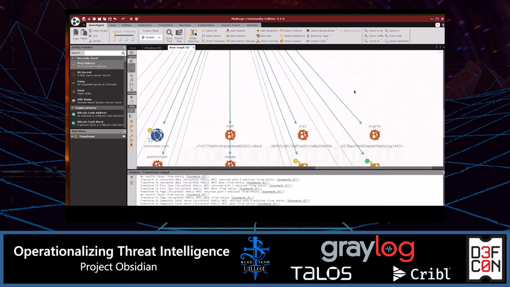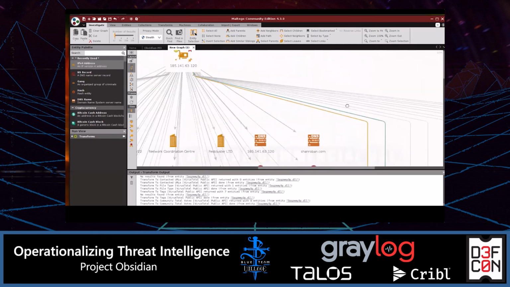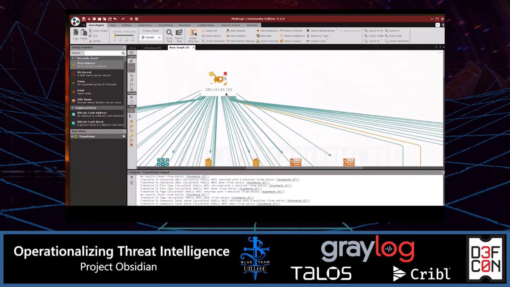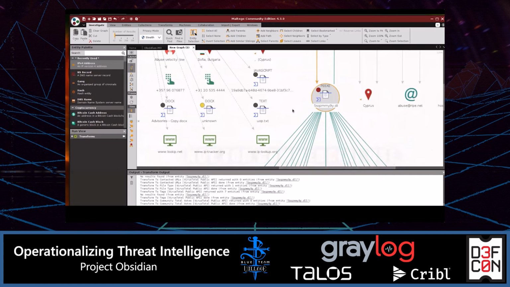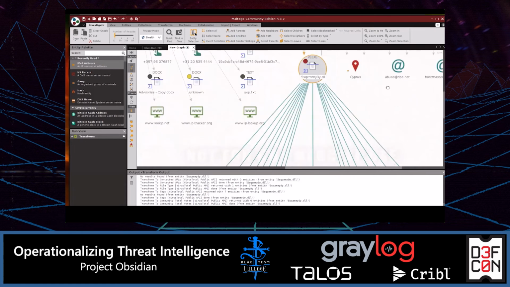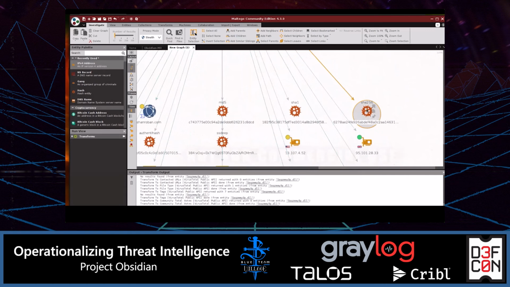So this is great, right? Maltego has provided us lots of additional information and context now. So we know this IP address is malicious. Safe to say that, or at least at one point in time it was. And this DLL is associated with that IP address, could have been hosted on it. And well, what is this DLL? Not sure exactly. Looks like some sort of virus, looks like it's malicious, right?